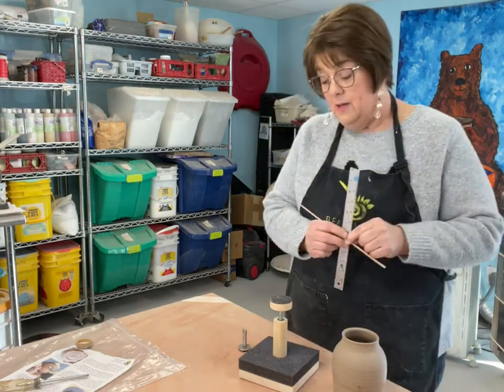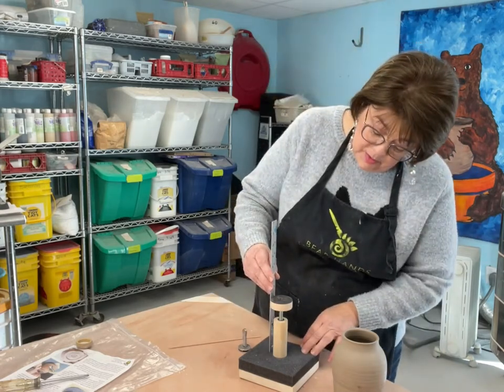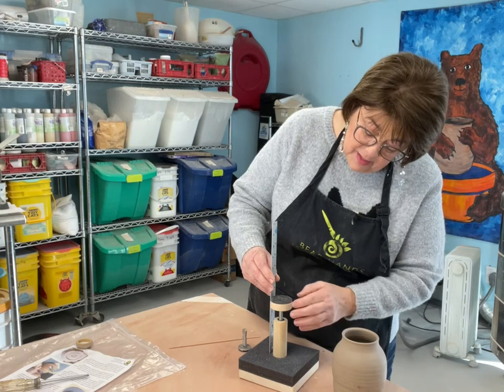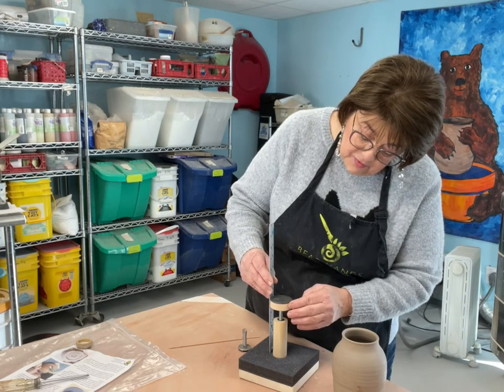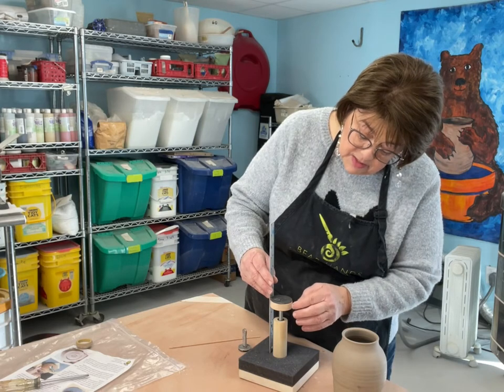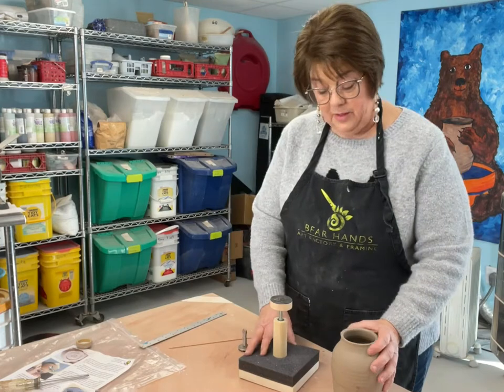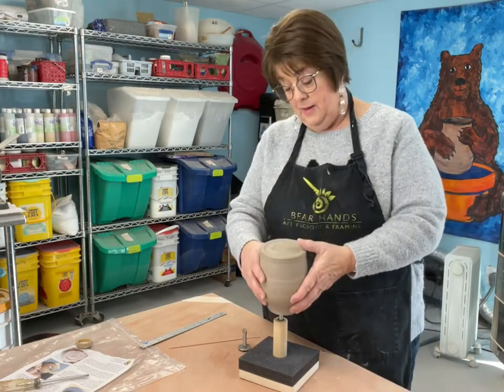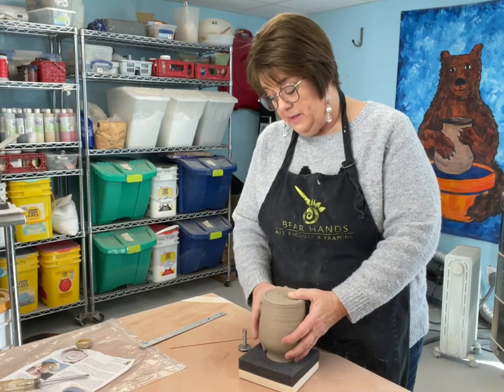5 1/4 inches deep. Now I'm going to measure from the foam to the top of the wheel head assembly, and I'm going to give it a little spin and make it a little taller so that it's 5 1/4 inches tall. Okay, so I think I've got it about right. Now I'm going to put it on here upside down, and I should get some support from the rim and some, there, good. That's really good.